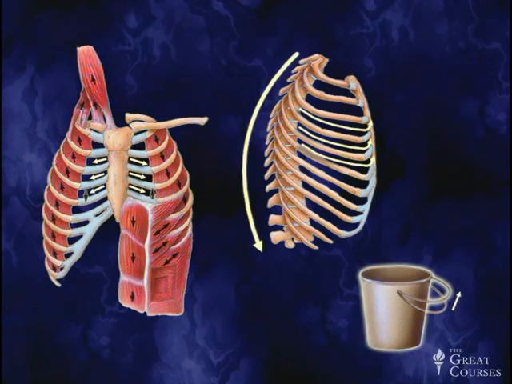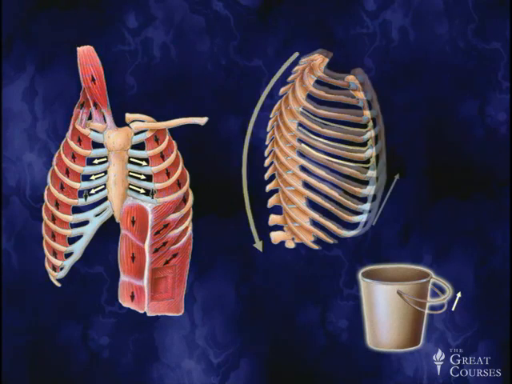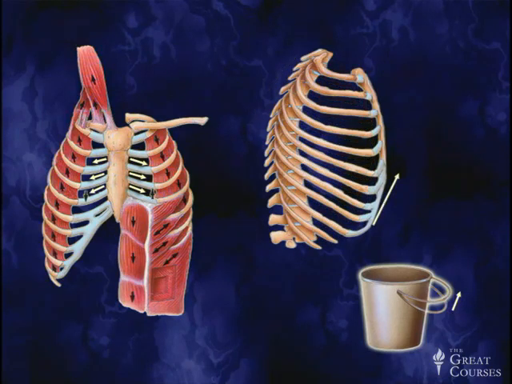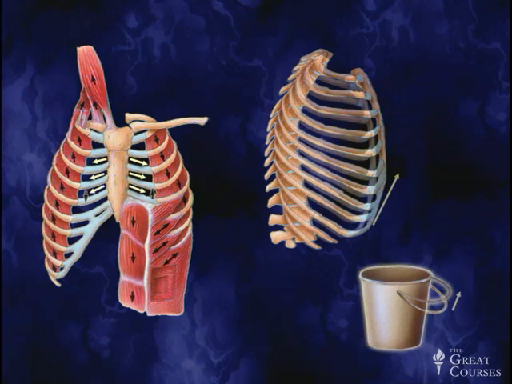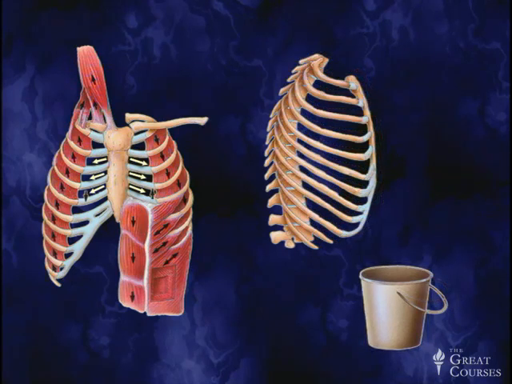What happens to the diameter of the chest? When you pull up and raise the bucket handle, the diameter of the chest from front to back and side to side will increase. When you do the opposite and allow these ribs to relax, then the bucket handle drops down. Now, there's a great deal of elasticity in the chest cavity, so there's a natural response to go back to the narrower diameter and expiration.